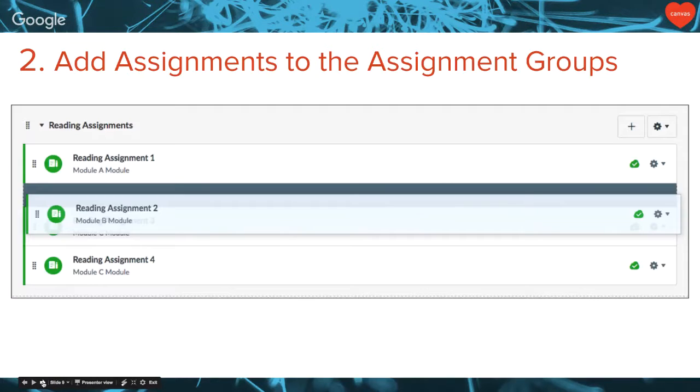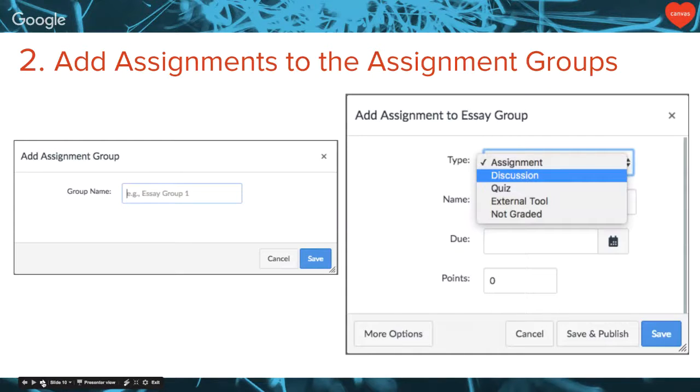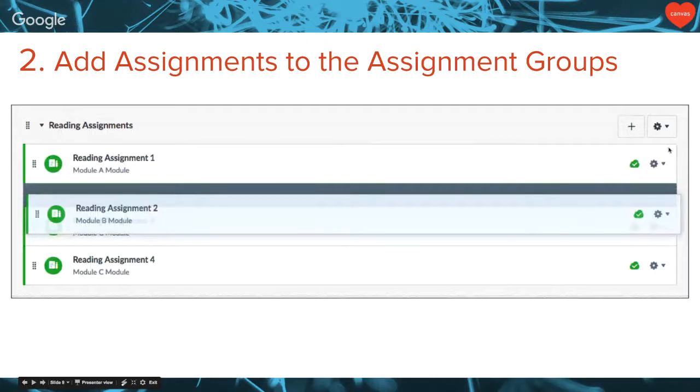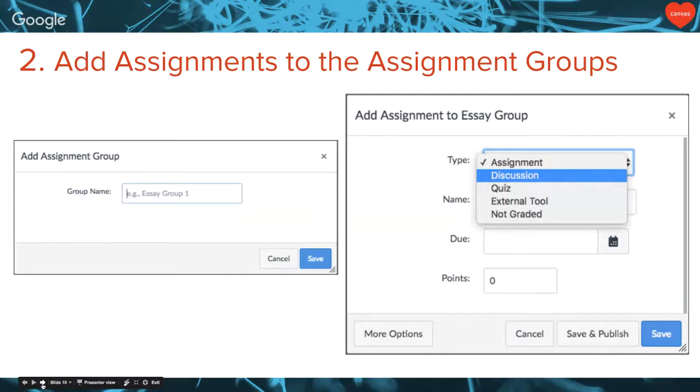Perfect. And this is a great segue to how to add assignments to assignment groups. Rob mentioned moving the different assignment groups, and so you can do that by just clicking and dragging. If this is a brand new course or you are revising the course and want to create new assignment groups and new assignments in that group, another option is to add an assignment. So you would come here into the plus sign and click plus, and it's a prompt to help you add an assignment into that group. And it doesn't actually add a current assignment that you have. It's more like creating an assignment shell. And so you can build out your course that way if you like.